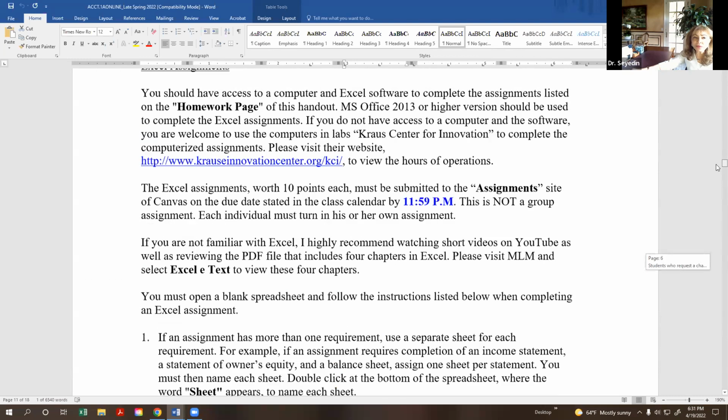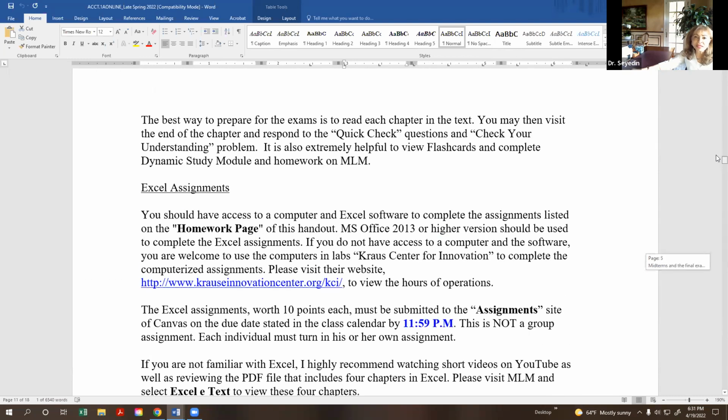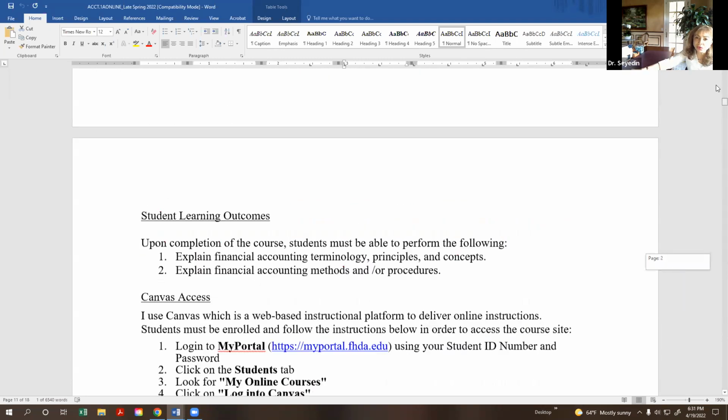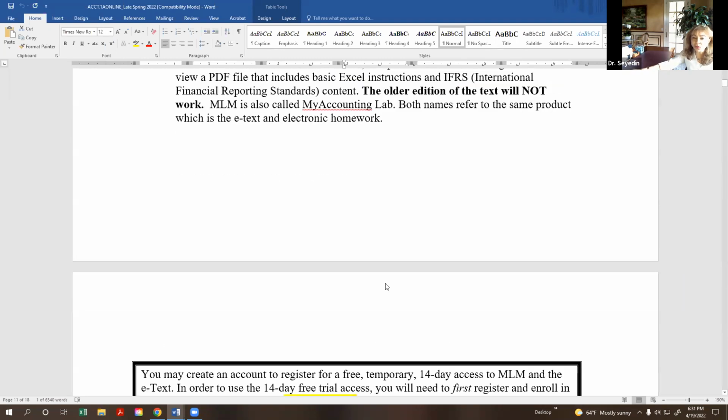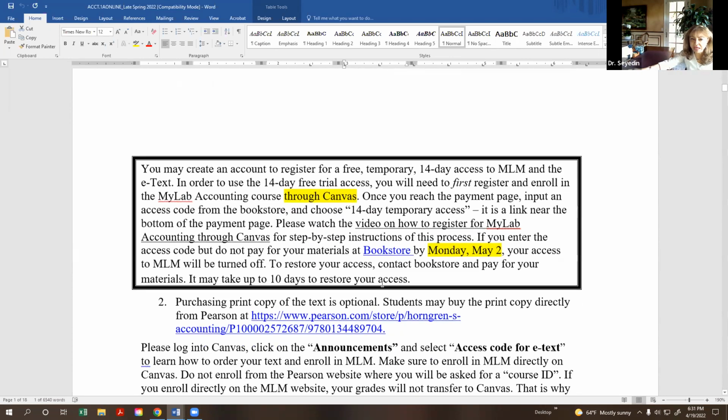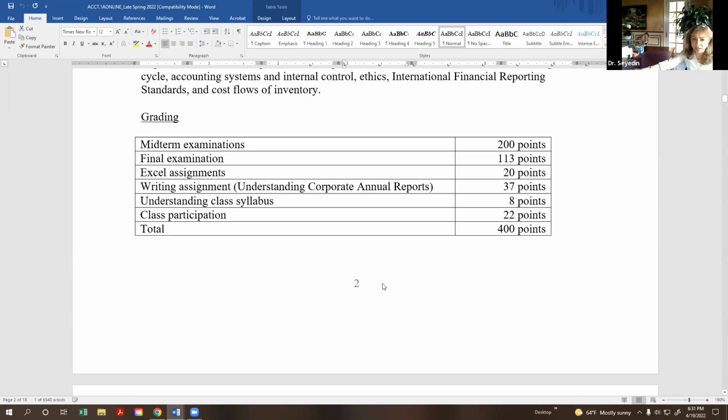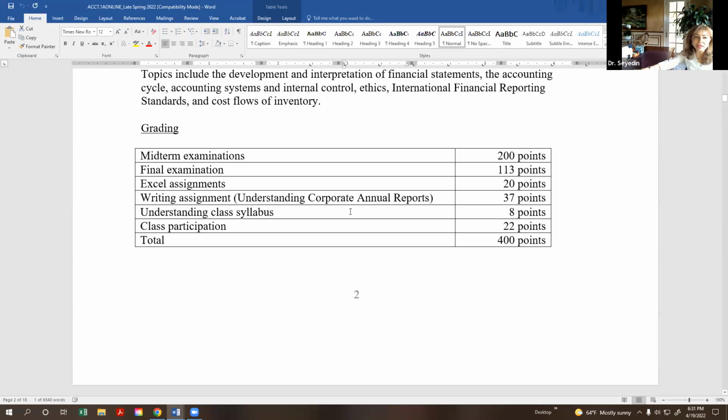If you had no success in seeing the people who are in your group, just let me know. I will take a screenshot of people in your group. It has the names of all the group members. I will send that to you. Just send me a message to the inbox of Canvas, please, and I'm happy to do that. All right, so that's the writing assignment.